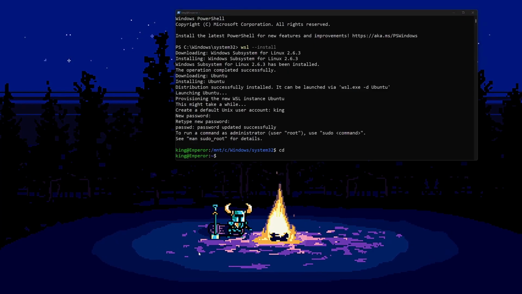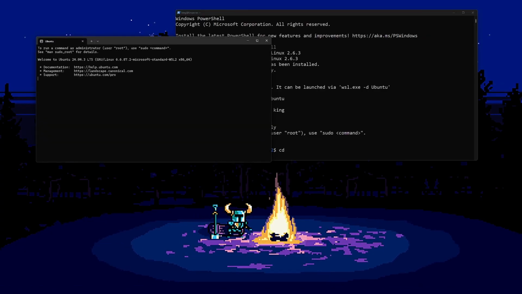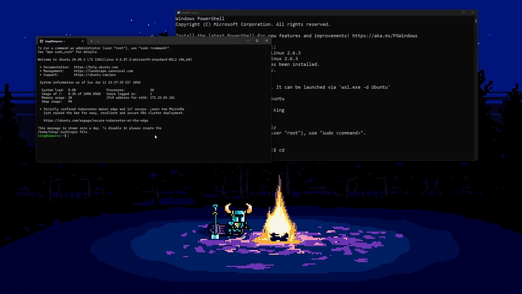Once this installation is complete, we're going to open the Start menu, and you'll actually see a new application called Ubuntu installed. This is the Linux distribution we installed on the machine. The first time you run this program, it'll be slow as it has a good bit of initial setup to do, but future launches will be much quicker, and actually it was pretty much instant here.